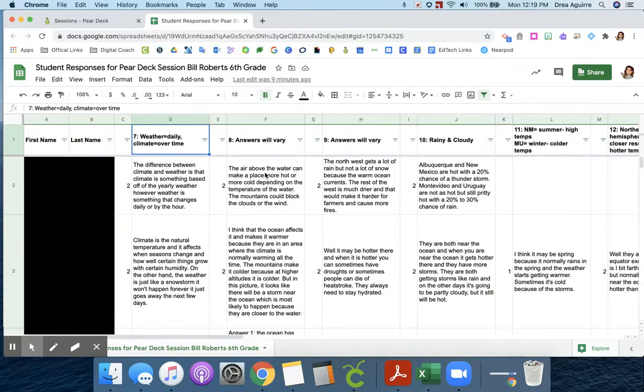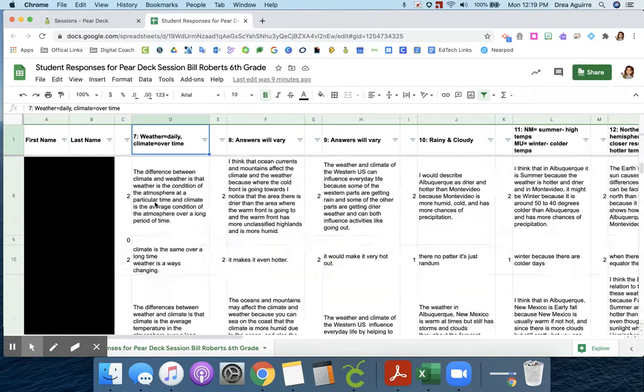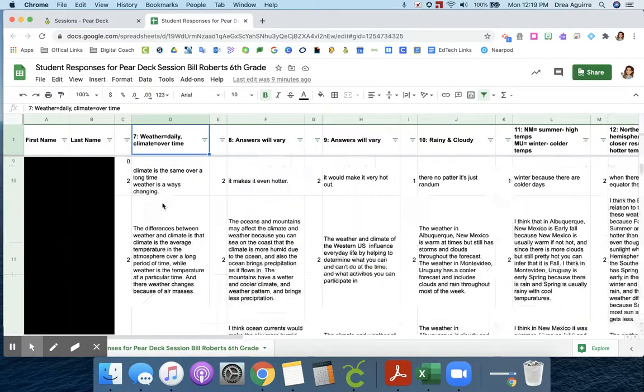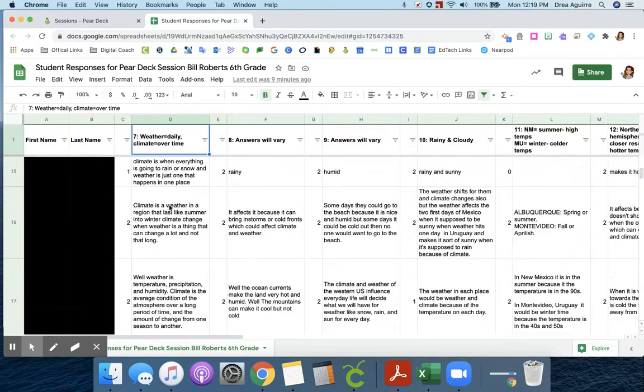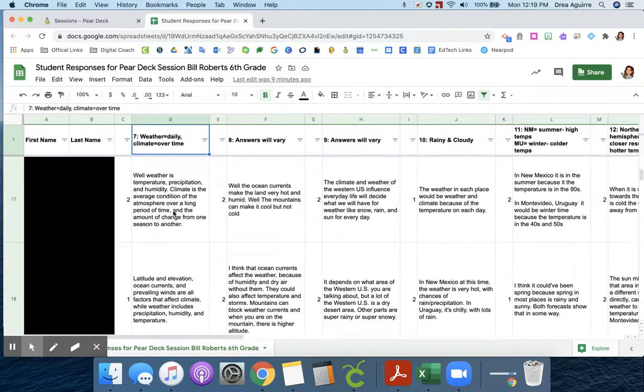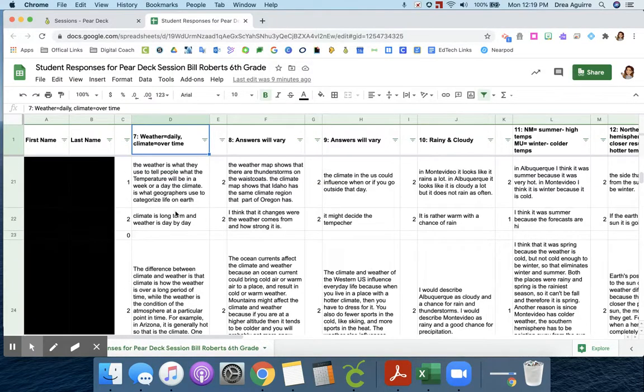They get a score for every single interactive slide. Sometimes their Pear Deck lessons are worth 22 points, sometimes they're worth 50, depending on how many slides they have to do in that lesson. I'll go through and grade all of them. They get 2 points if they get it right, 1 point is for attempting but not quite there, and 0 if they didn't do it.